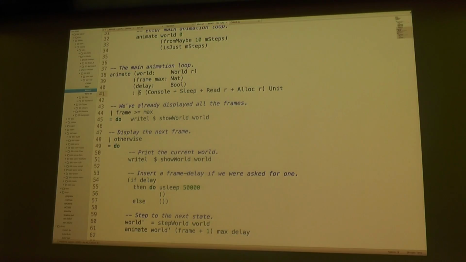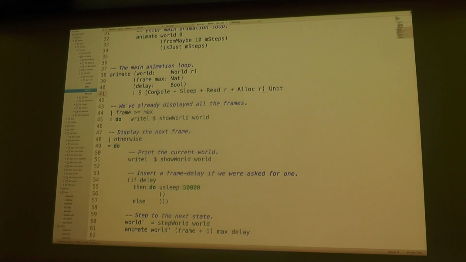The type of the result is a suspended computation which will perform a console action, which means writing to the screen. It will also sleep a little bit, maybe potentially, it will potentially perform a read from a thing called a region called R, which I'll talk about in a moment, and it might also allocate objects into that region. So the built-in effects in the system are read, write, and allocate. These are so-called internal effects because read, write, and allocate concern memory, which the program itself allocates, and is under the control of the language.